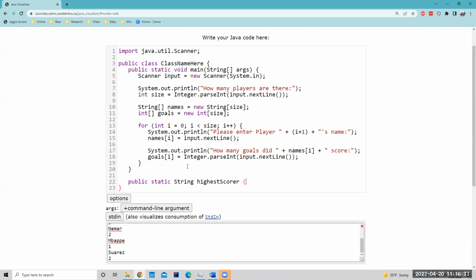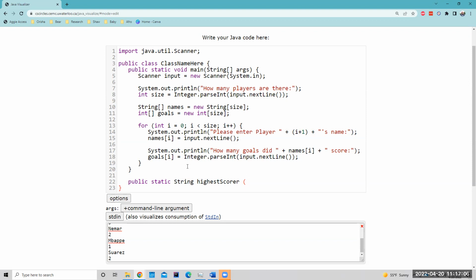The thing to note though is that for our parameters, what does our method need in order to find those scores and the player's name? If we don't pass anything into our method, it has nothing to work off of. Our method requires both of our arrays, right? We have to pass in those arrays for our method to work, or else it can't search anything.